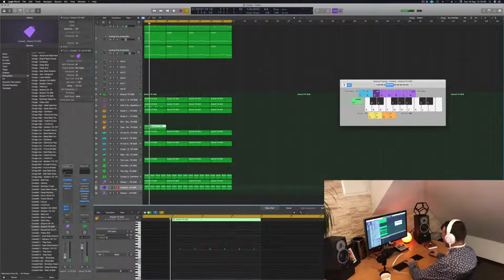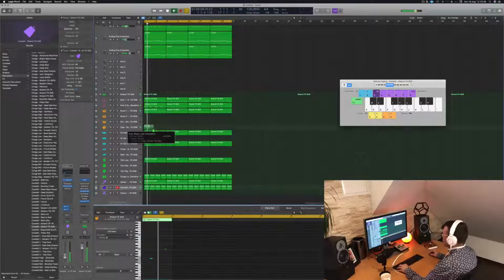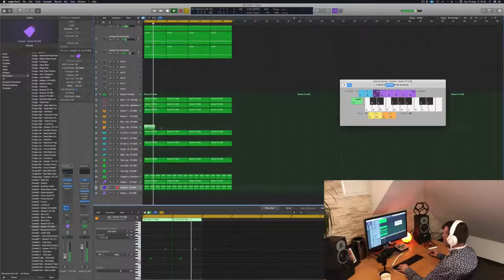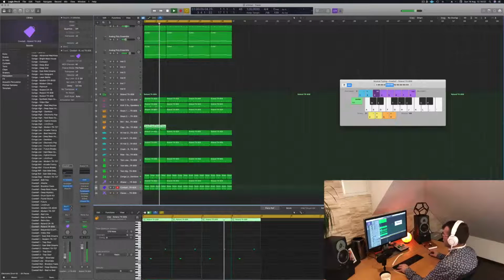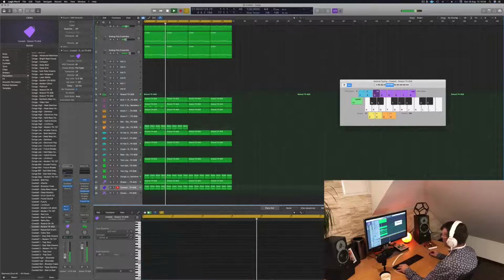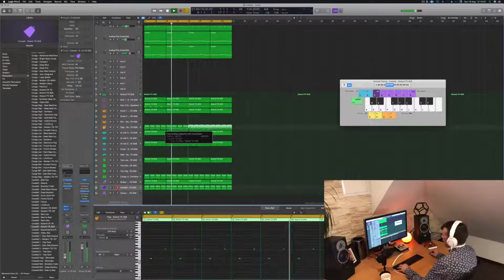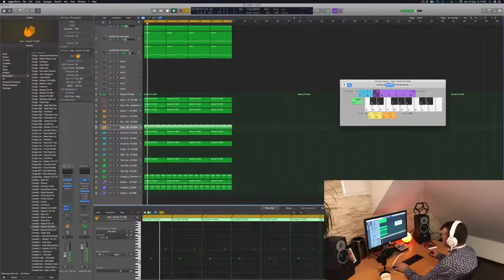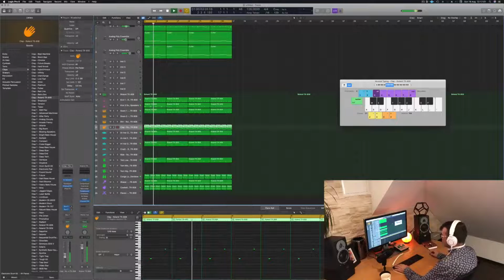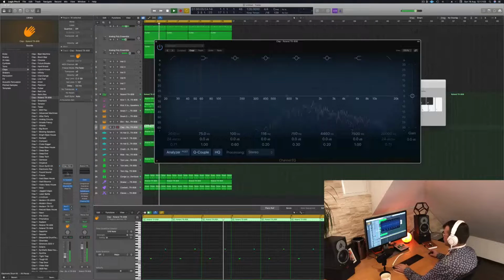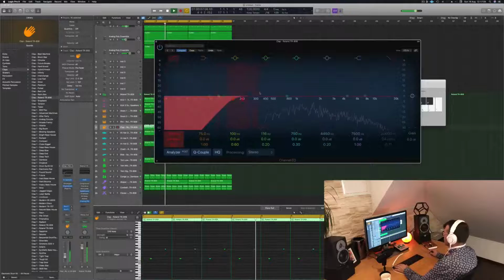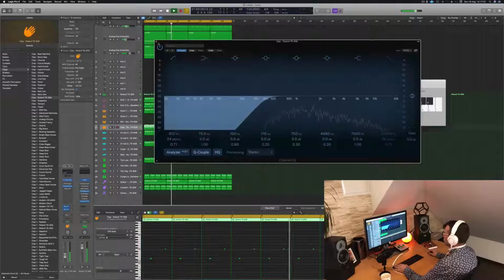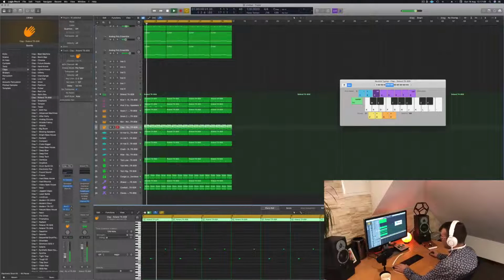Now we're starting to have a little bit of fun. Because it's a breakbeat track, the beats are super important, like in any tracks really, but like a bit of reverb there.